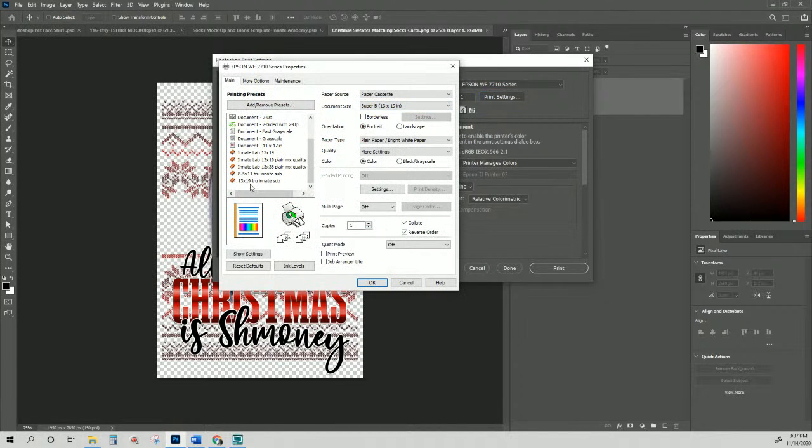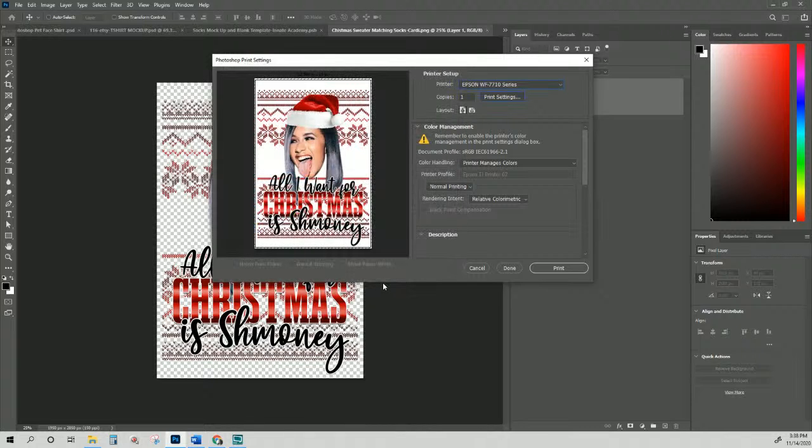I have my 13 by 19 true innate sublimation settings, and I show you how to do all that in a video. If you look up how to calibrate, so you're calibrating your printer, your monitor, and also your Photoshop settings. You look up that video, it tells you exactly how to get this preset, all right, and how to make it so that your printer always uses that preset. But anyhow, so it knows that it's using 13 by 19, so I'm just gonna let it say okay here.